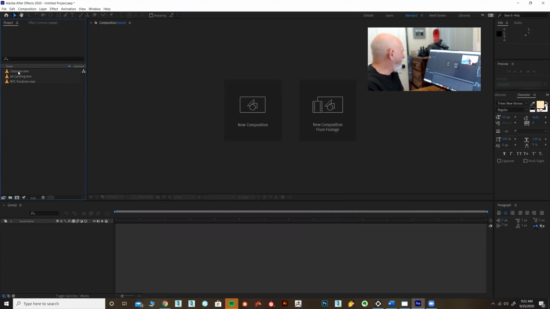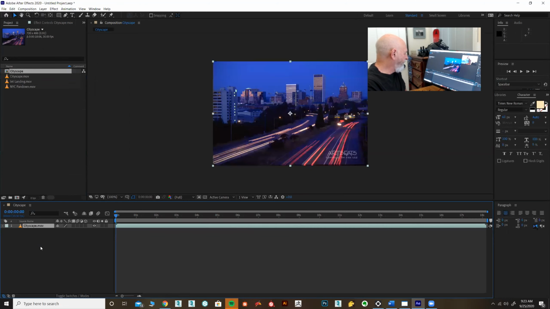I'm gonna drag, now there's 2 ways you can create a composition, right, from footage. 2 basic ways. One, and what I usually do is to just drag it right down into the layer area, and it will automatically create a composition that's the same pixel dimensions, right, and length as your footage. Okay, so it's a convenient way to do it.